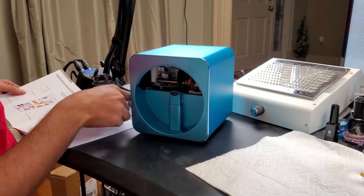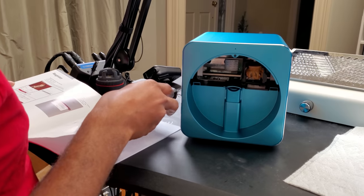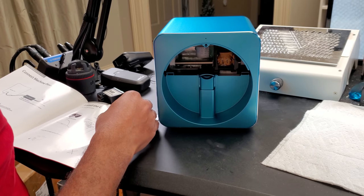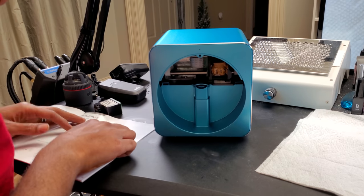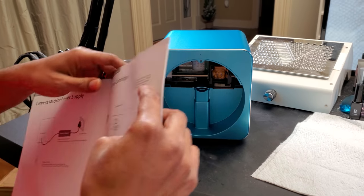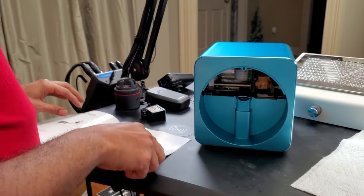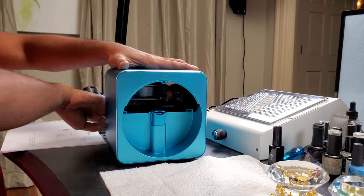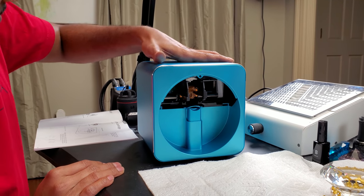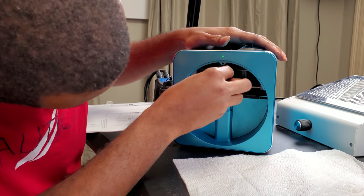So I'm pregnant and my concentration is just all off, so hubby was kind enough to set this printer up for me. There are a lot of steps, but it does come with a booklet that walks you through it step by step. And if you need additional help, you can always call them — they reached out to me and asked if I needed help. Press the switch twice in a row and you'll hear a sound. The instructions are in layman's terms so you'll be able to set it up.